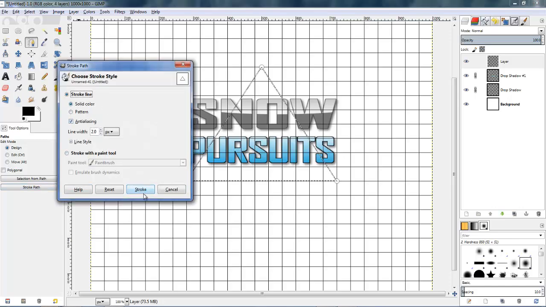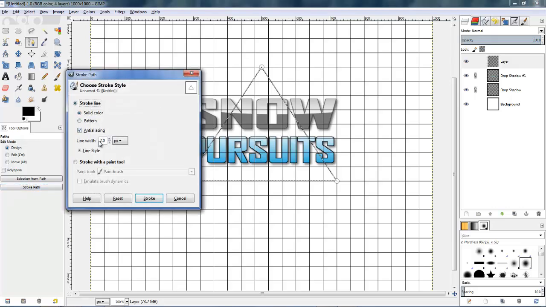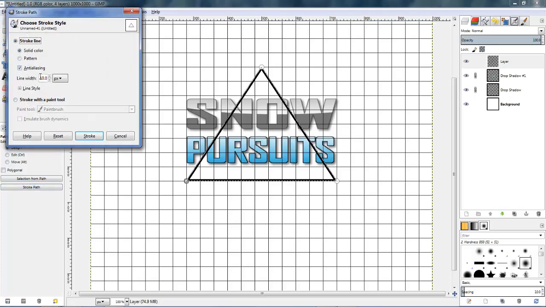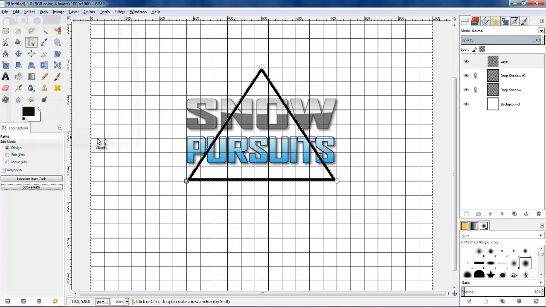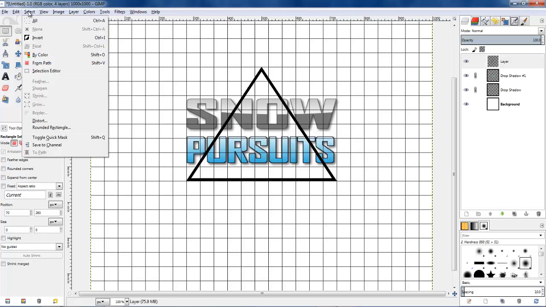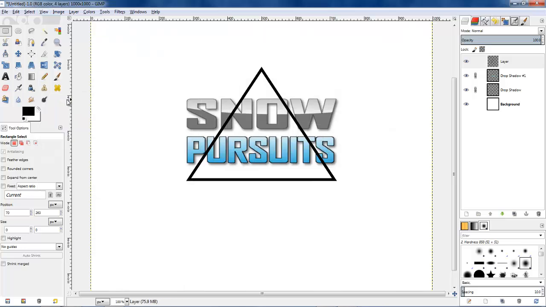So I'll go stroke the path from the option there, 2, that's too thin. Click it again, increase it to 10. That's still too thin. I want to make it a bit thicker. So I'll try that again, that didn't make a difference. So I'll increase this to 15, and that'll do, quite a thick triangle or mountain shape. So I'll get rid of the grid because we don't need that anymore.